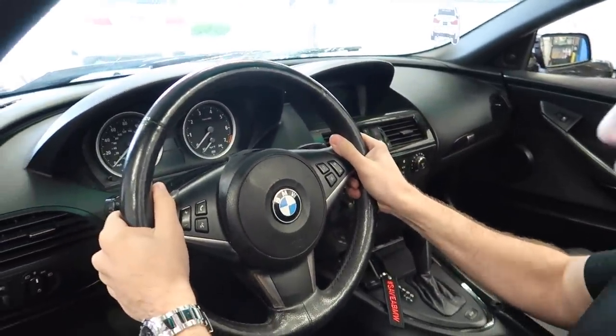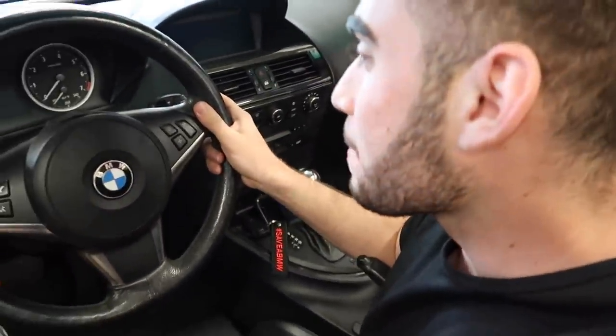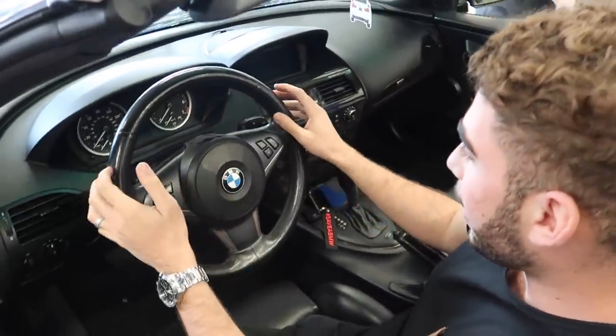Damn. Told you, it needs to be cleaned. It is kind of ugly. I don't like the way this is. You just roasted all of the E60. I think it is too, but I wasn't gonna say that. Kind of bulky airbag, but no, it's actually pretty nice. It might look a lot better.